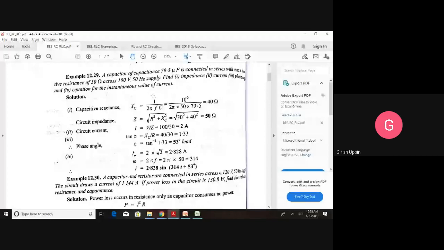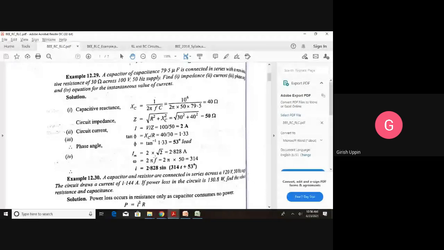We know the RMS value of the current, that is I, and we know the relation between the RMS value and the max value or the peak value. The RMS value of the current is equal to 0.707 times the peak value, or Im is equal to I divided by 0.707, that comes as 2.828 amperes, and omega is equal to 2 pi f. F is known, that is 50. We get it as 314.